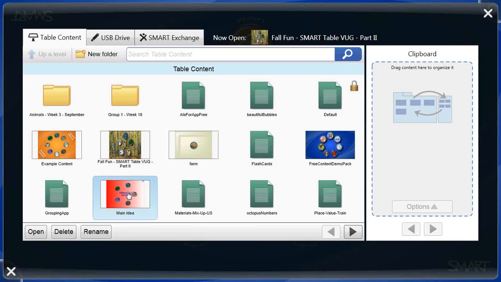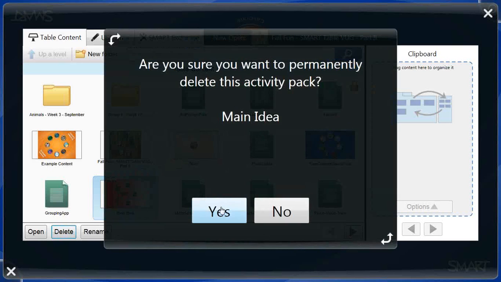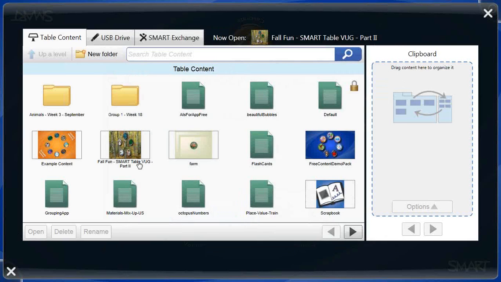As soon as I select it, now this is with the current software, I believe 2.6 and above. If you update your software on your table, the tabs are a little bit different. So this is 3.0, and I'll update my table to 3.1, and it'll even have some more features. But right now the question was, how do I get rid of it? Well, notice down in the bottom, I can delete it. It's going to say, do you want to delete that? And I'm going to say yes, it's gone now.